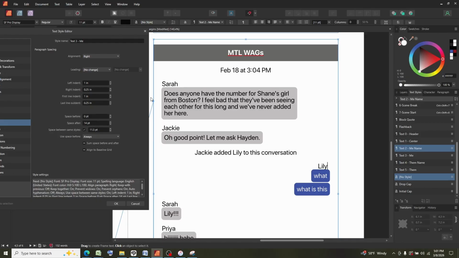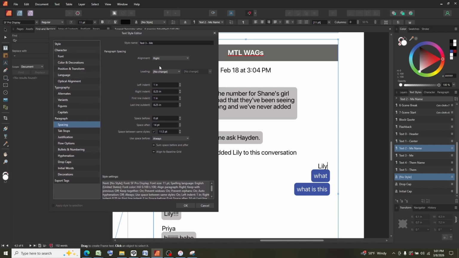You want it to kind of have this first text, how it kind of ends. That's about 1 inch off. So that's what I do. I set it to 1 inch, and that's a good, clearly goes back and forth. It feels like it's on opposite sides. So that's how you adjust that, by making sure you have a right alignment selected, left indent of 1 inch, your right indent of 0.25, and then again you repeat that for the first line outdent and last line outdent, just so that it all stays smooth and even.